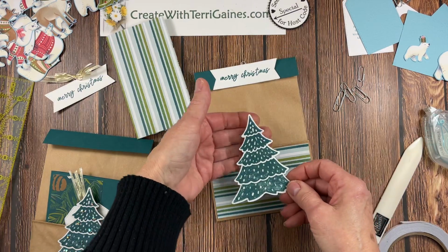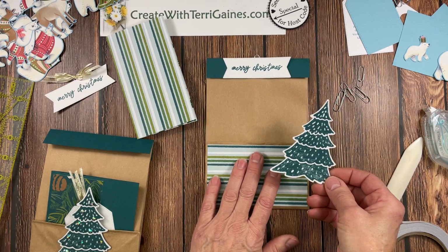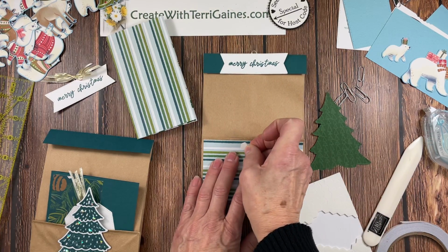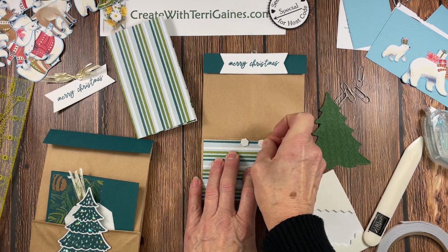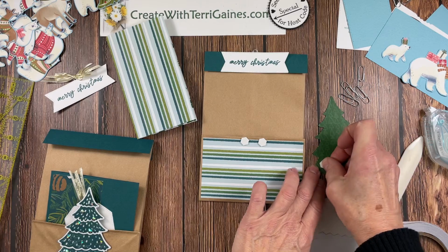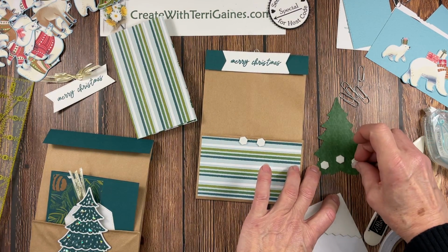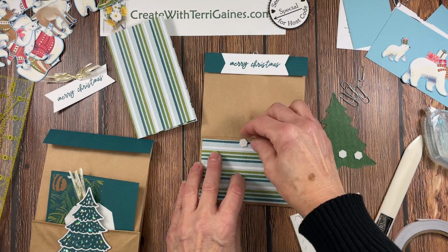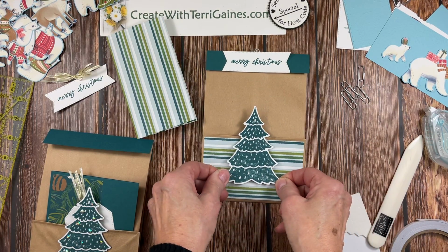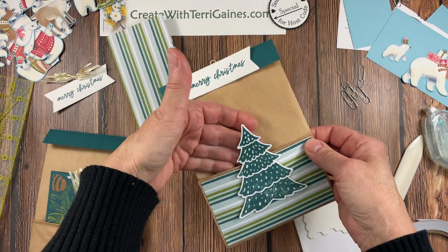We want to have part of this image hanging over the top of the pocket, and we want it adhered only to this image. So what I'm going to do is bring my dimensionals in, and I'm going to put 2 dimensionals right in the center that are just on that pocket. And then I'm going to add 3 dimensionals on the bottom of the tree. And this is going to be my way of making sure I have no exposed adhesive beyond the height of the pocket, because now what I can do is turn this and kind of decide how high I want that tree to be, and I don't have any exposed adhesive.